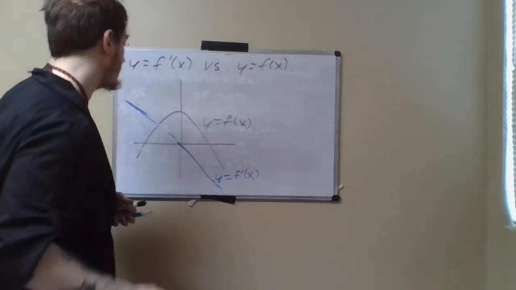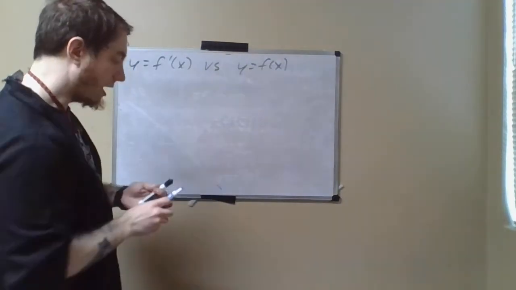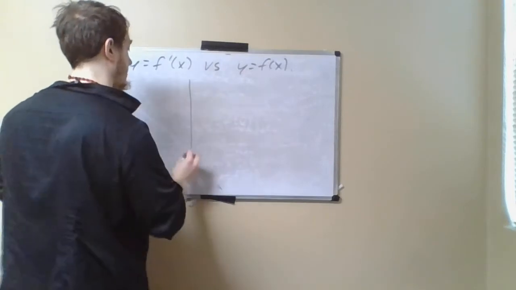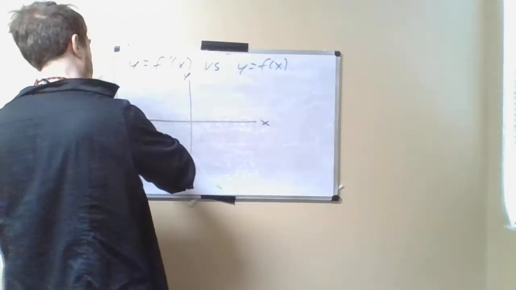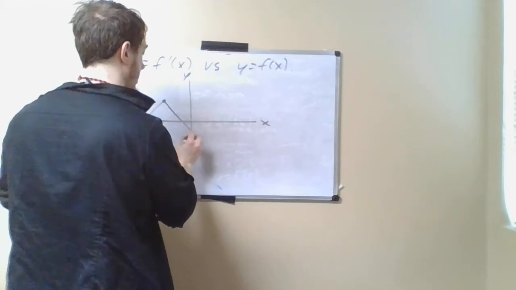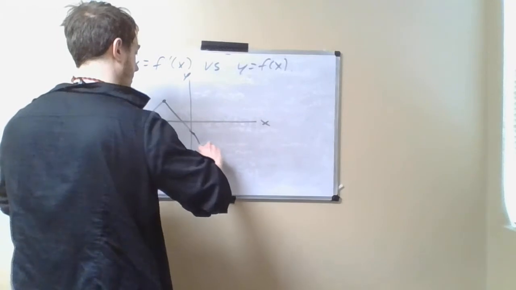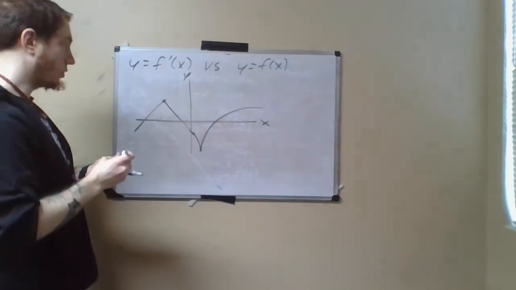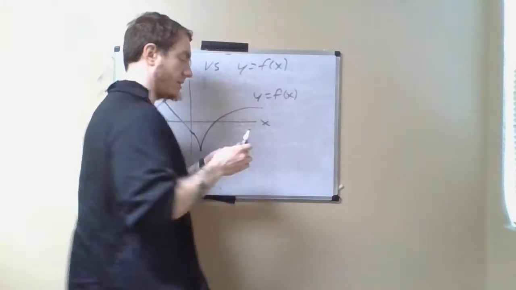Now, here's another example that we could think about. Well, I don't know if it's simpler, but here's another one. So I'll start by sketching the function. So let's suppose that this is my function. It comes up, it comes down, and then it does this kind of thing. And then it keeps on going like this. So what do I think that the derivative should look like in this situation?